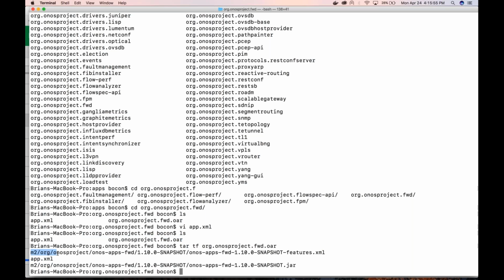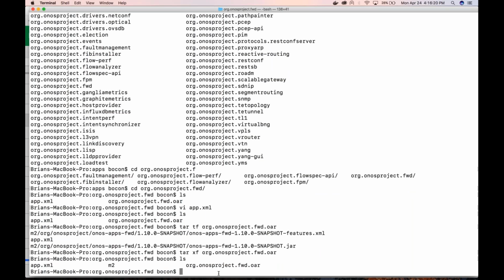Then there's the standard Maven style location for a particular artifact. There's a features XML file, which refers to one jar file, and then there's the OSGi compatible jar file.